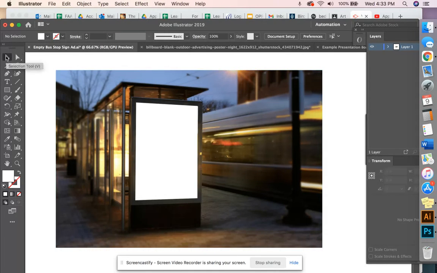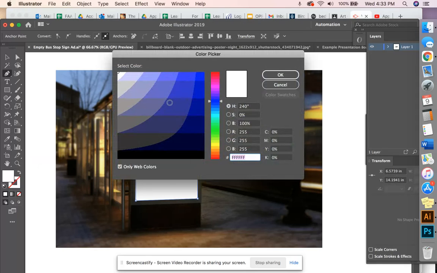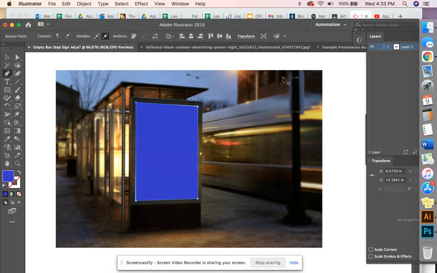it won't let you. You'll need to use the pen tool in this case and actually draw the outline by dragging your pen tool along the edge of your shape so that you get each of the corners. And then remember always to close your shape. At this point, I'm ready to color it any way that I'd like. So I'm going to use some kind of blue tone and it will change the color.